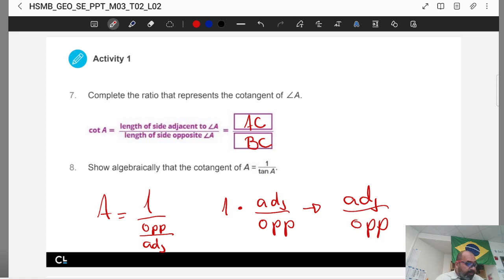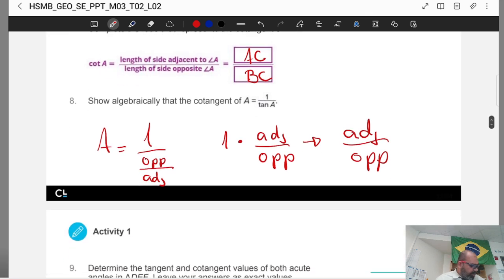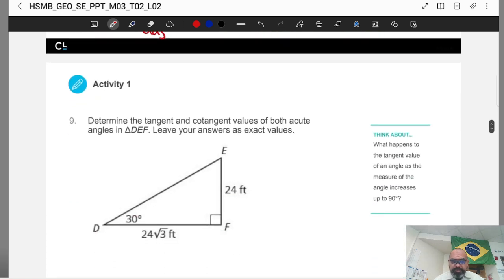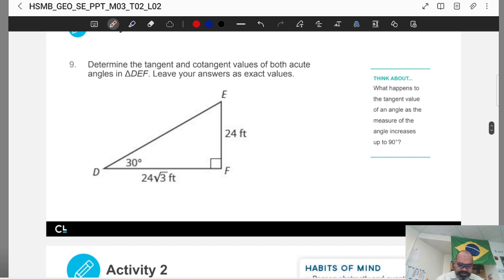Great. Number 9 is just solve a problem. I give to you the ratios over there, on the same page, 552. Solve for me. Great. Pause the video. Okay, I hope you find it. You will see tangent of angle D, this angle here, is square root of 3 divided by 3. And cotangent is square root of 3. Oh, cot. That's right, cot. Okay, cot is better. Equals the square root of 3.